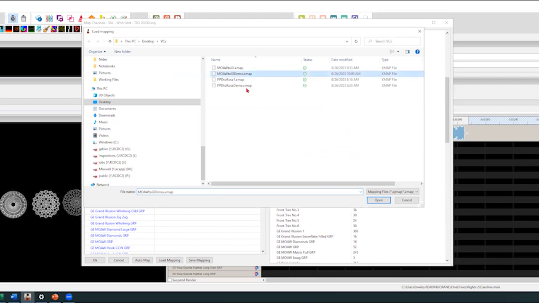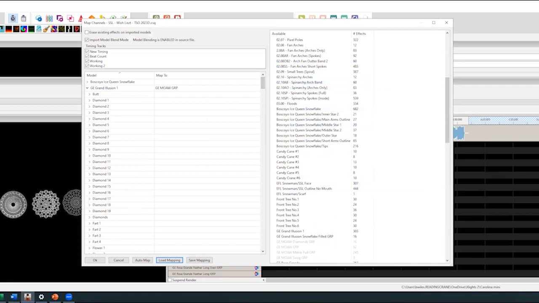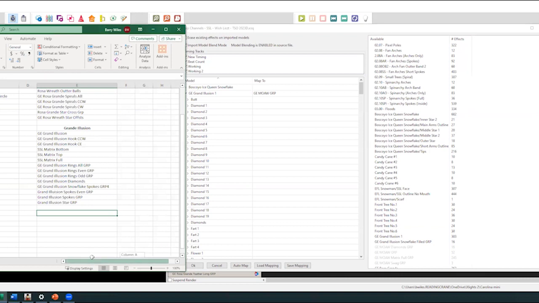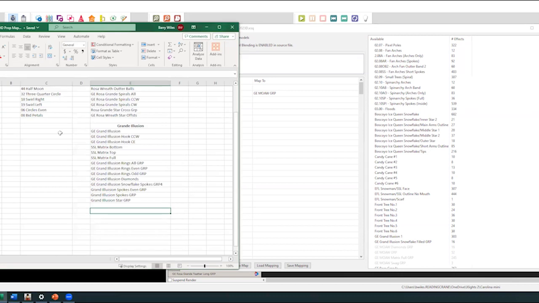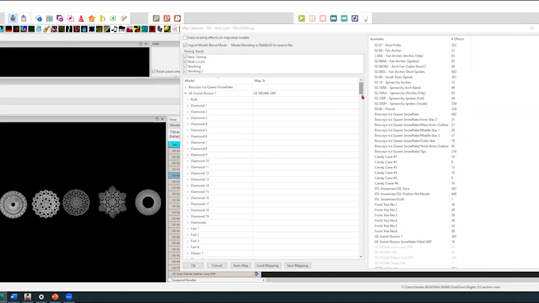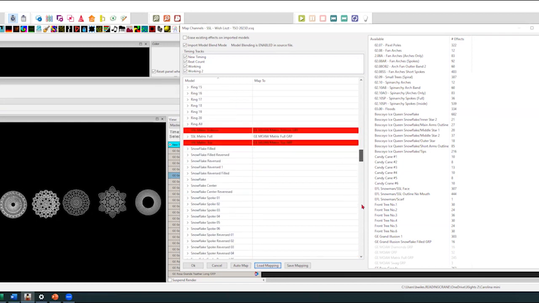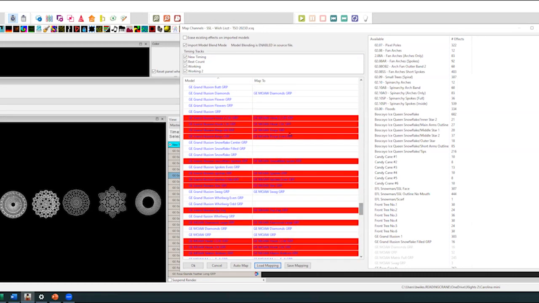So I'm going to open up this MOA to Grand Illusion file. Remember I created this spreadsheet over here. I can find it on my display, which display it's on. Remember, I went through and I said, okay, for a particular thing on the Grand Illusion, I get this from the MOA. So I went down that list and I moved these over into the MOA. Now, I created a list that moved everything over.